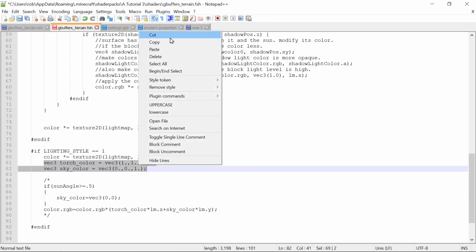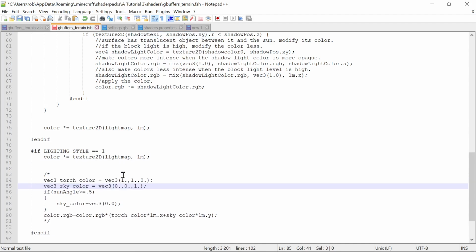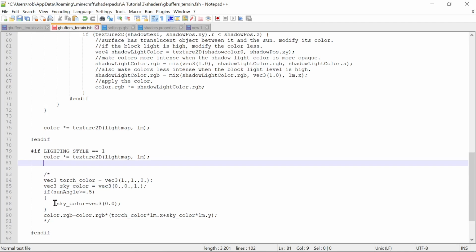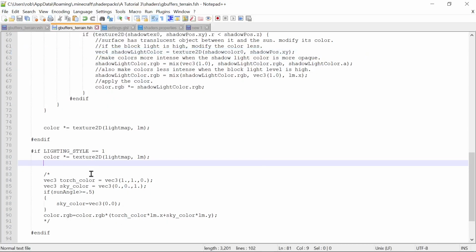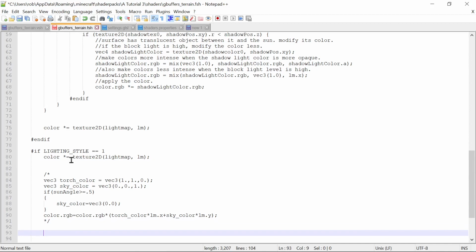And we can take this new stuff and put it inside of this comment. And just like we can comment with these two slashes, and that does a line, if we comment with a slash and then a star, everything after that is a comment until you do a star and a slash. So all of this is inactivated right here. So in our new lighting style, we're just doing color times the light map, since the light map gives us that stuff. But maybe we want to change our torch color. So let's actually mix some of the code together of taking the light map and that. We're going to do color times equal, let's see, the torch color was which? It was the lm.x. The sky color is what changes dynamically.